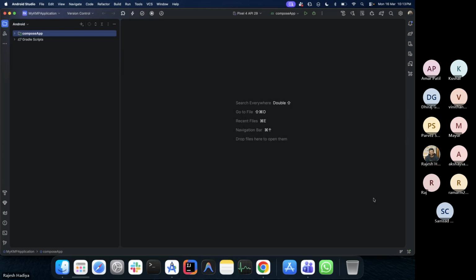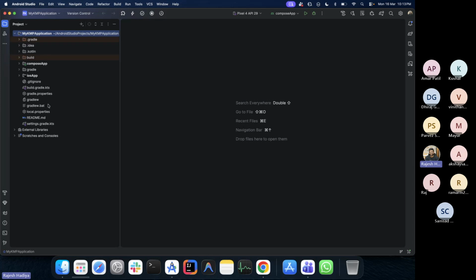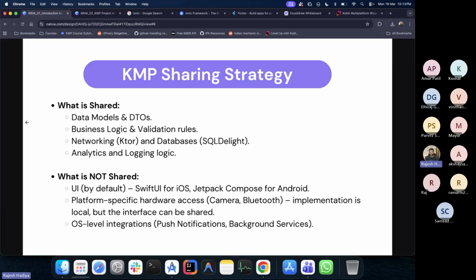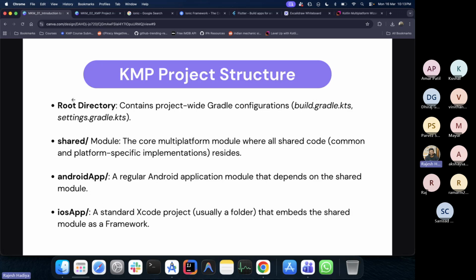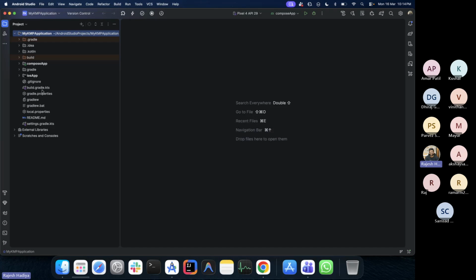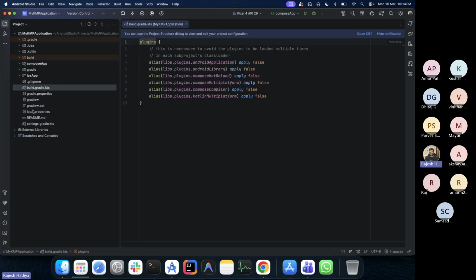Okay. So let's switch to project and let's see what all these things contain. If we go by the slides, there is this root directory. It contains a project-wide Gradle configuration, build.gradle and settings.gradle. As you can see, this is a project-wide build.gradle and this is settings.gradle.